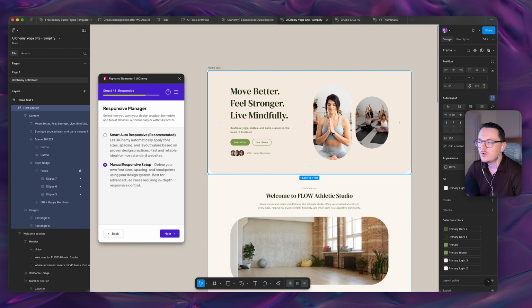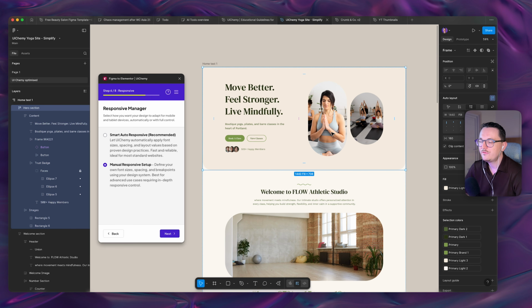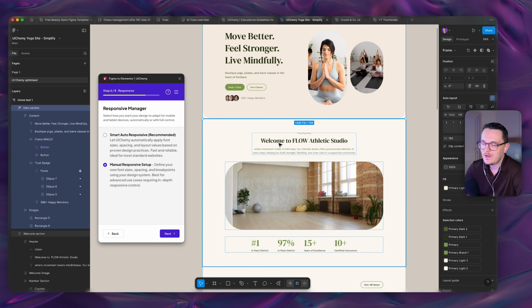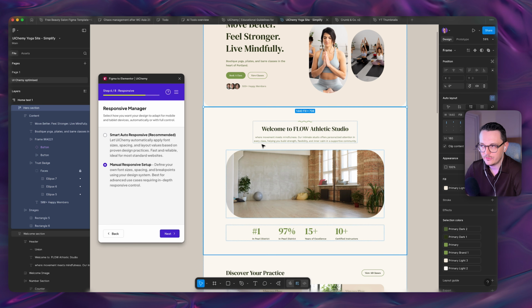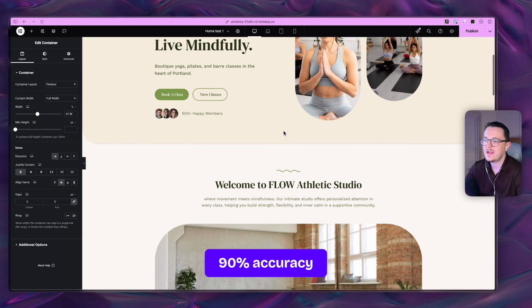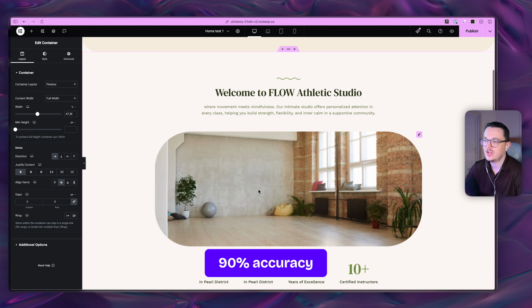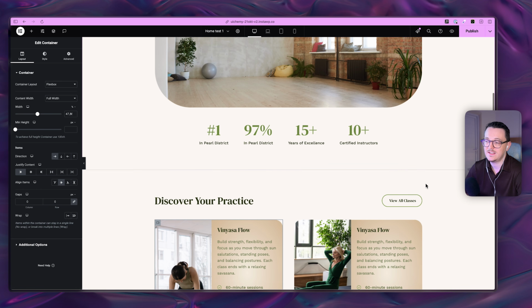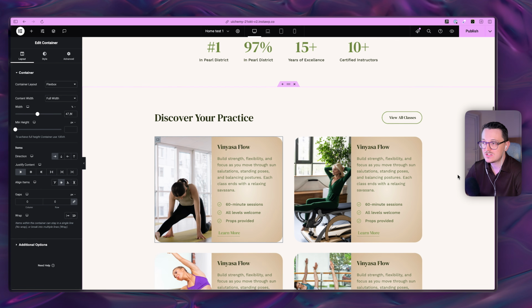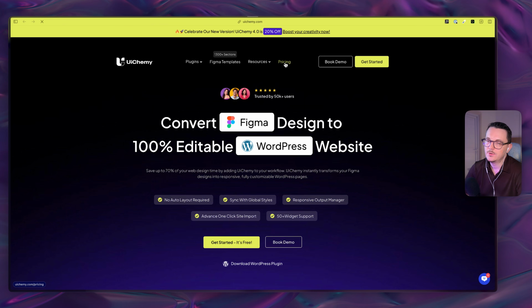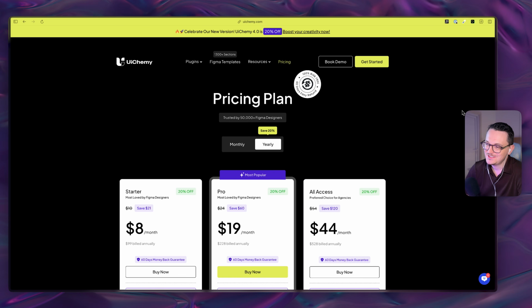And so how this works is that you're basically preparing for development already in Figma. So it's not magic. You have to prepare quite a few things to get a good conversion. And from my experience, it is about 90% correct if you prepare your file correctly in Figma. But 90%, that's huge. That's a huge time saver if you often convert Figma designs. And so you need to learn it. That's what this video is.